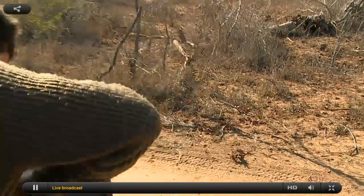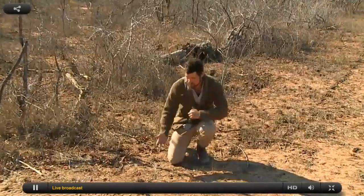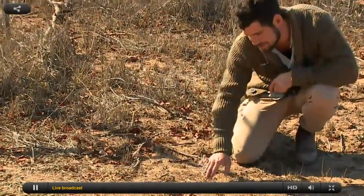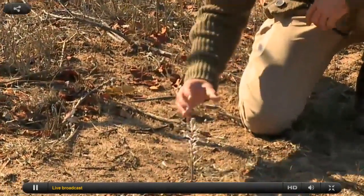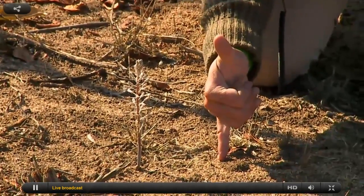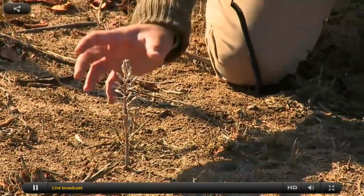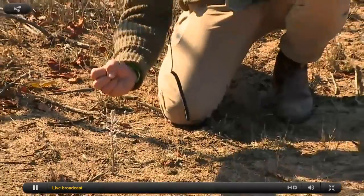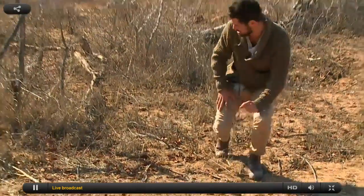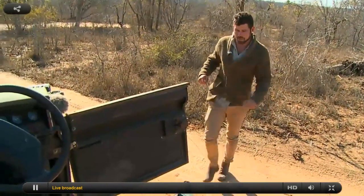So I'm just going to jump out. And this is a certain sign of spring. We've only noticed them popping up very recently. And isn't it interesting how this shoot comes up from, like I said, quite a large bulb that's probably about 6 inches under the ground. And out from that bulb pops this pretty little stalk. Sadly, the flowers aren't open at the moment, but all of these little buds will open up into little flowers, and we'll be able to show you more of them. There's quite a few around various parts of the reserve, but also a very clear sign of the springtime.